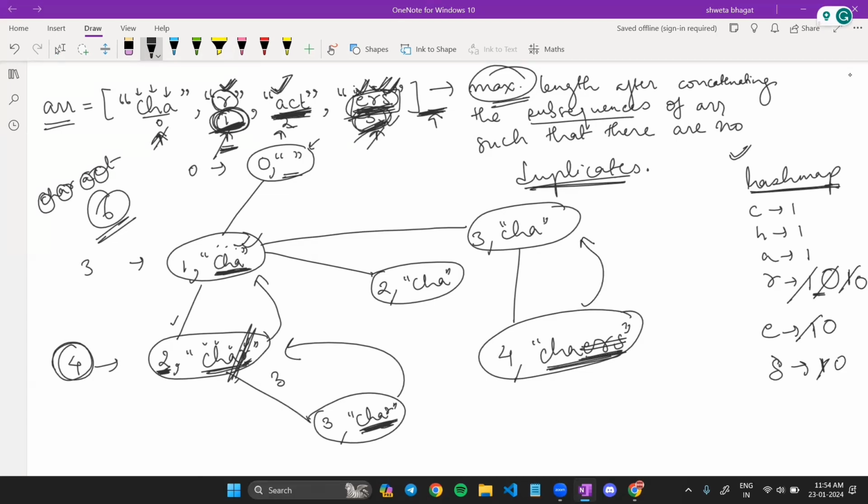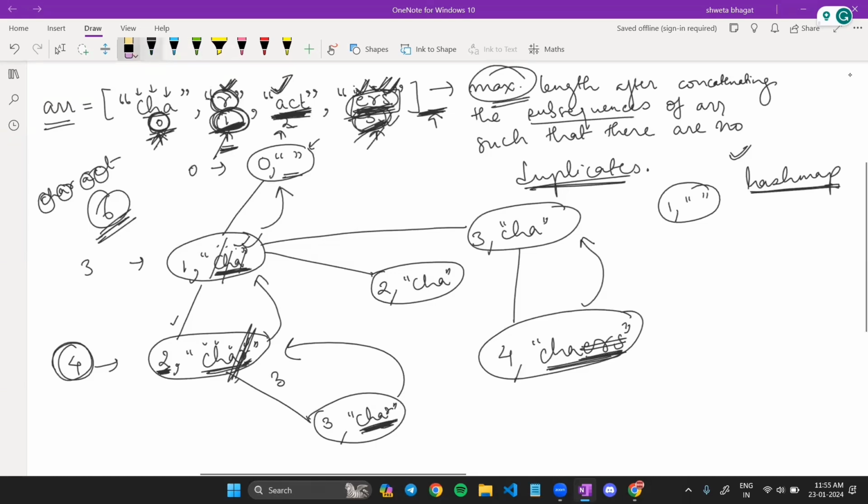Okay. Now we have explored all the possibilities that we can have with the 0th index. Now we will backtrack this as well. So we will remove this CHA, that is the element present in our 0th index, and we will turn its frequencies to 0 as well. And we will return over here. Okay. Up till now, we have got 6 as the max length. Now we will start from the 1th index. Again, you can draw the recursive tree on your own. At the 1th index, you'll have an empty string, and you can see that all the values in the hash map are 0. So it represents that it is simply empty. So let me erase this.